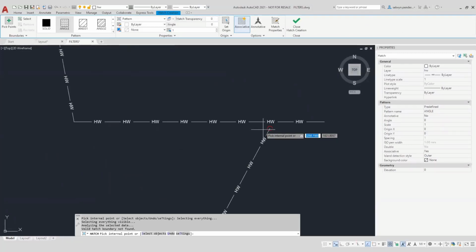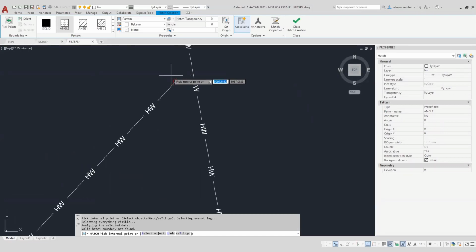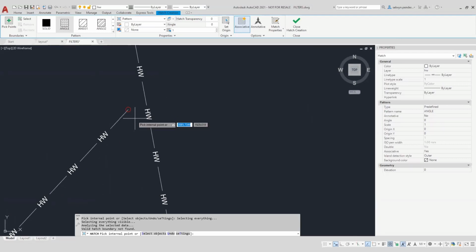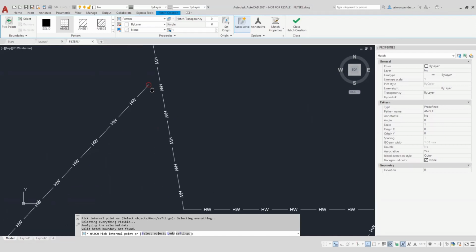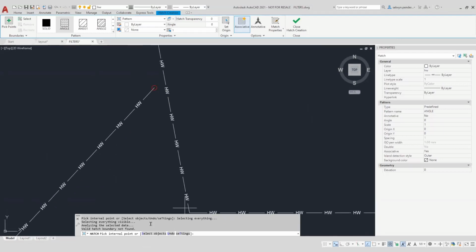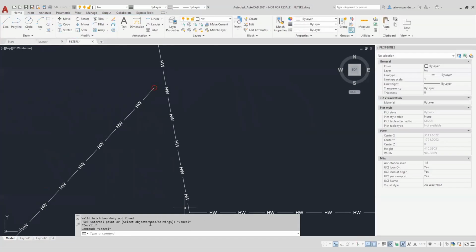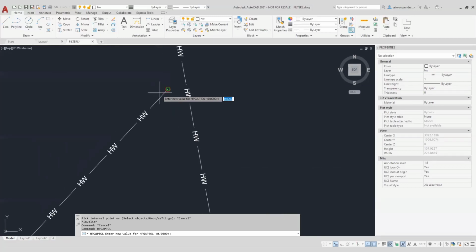So if we look here, it shows us where the gaps are, and we want it to hatch over to here. So there's a system variable in AutoCAD. It's not on a menu anywhere, and the command is HPGAPTOL. So that's hatching pattern gap tolerance. So press enter for that, and generally it's set to 0. So that signifies that the lines have to touch at each point when you're creating a hatch. So what I'm going to do, I'm just going to pick on screen.